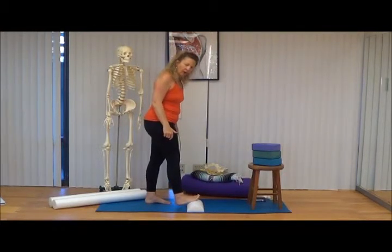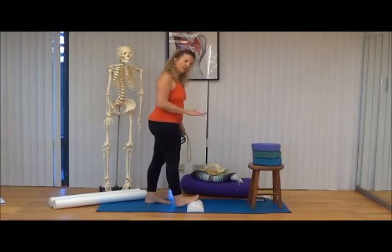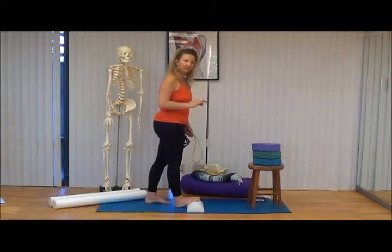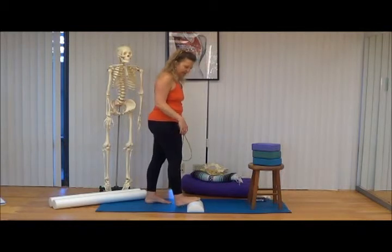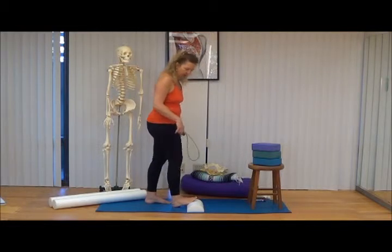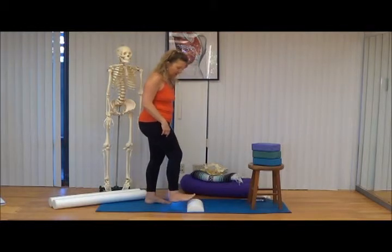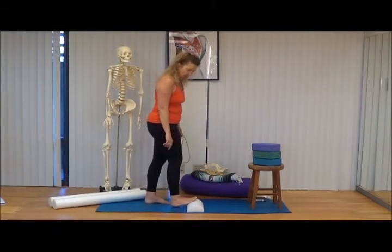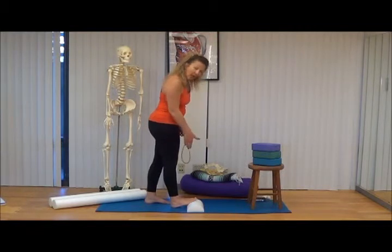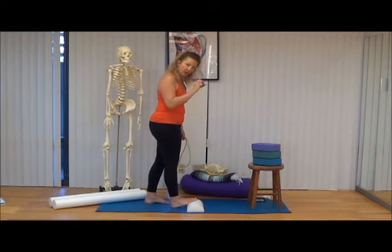So you're going to step up on your object, I will call it the half dome, with the ball of your foot up near the apex. Now the placement of the foot is going to be dependent on the length of your muscles, the length of your foot. So if it feels like that's way too high, you just scoot your foot back. You want to make sure, though, that you have the ball of your foot up there and not, for example, just the toes, because that isn't going to get you as much of a calf stretch. So you want to get at least the ball of your foot up on the edge of whatever it is you're stretching on. As you look down at your foot, you want to make sure you have the outside edge of the foot straight. So if you haven't watched that first video that talks about foot position and stance, make sure you watch that one first.